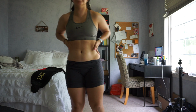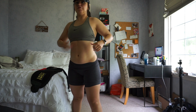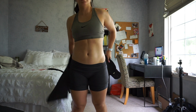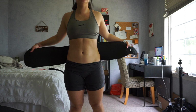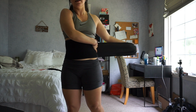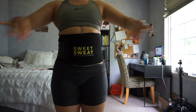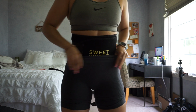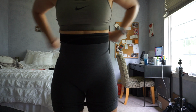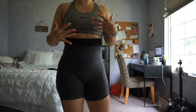So this is what I normally do. I do this in the winter too, just because it helps me sweat. But if you have a photo shoot or you're gonna go to the pool or a beach day and you wanna sweat out any extra water weight or sodium or any sort of toxins, you can go on a jog and we'll see how we look afterwards, okay? Or you can go on the Stairmaster. But I like to run outside because you get the best of both worlds, some cardio and a tan. I don't have anywhere to go, but I just like doing this to feel better about myself.